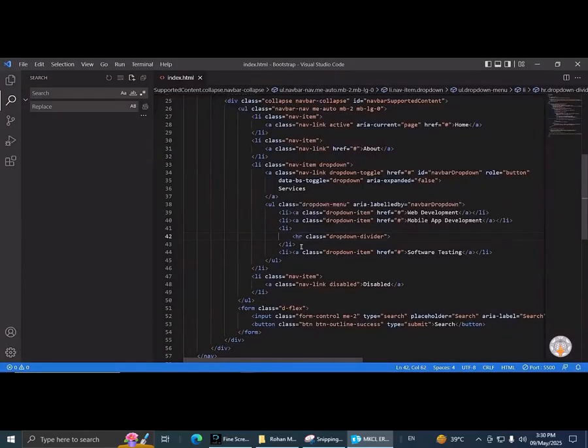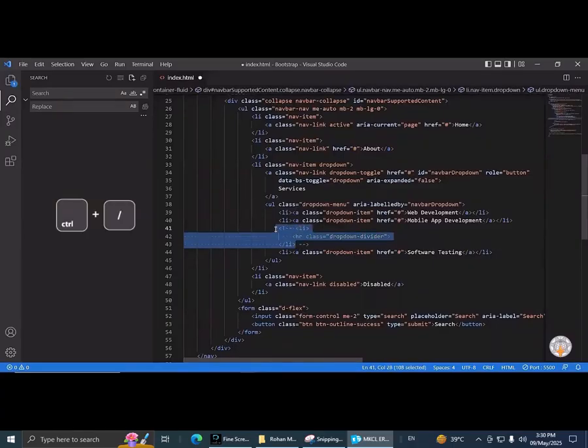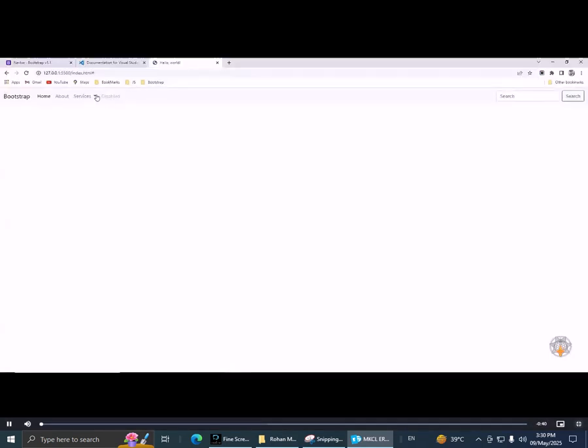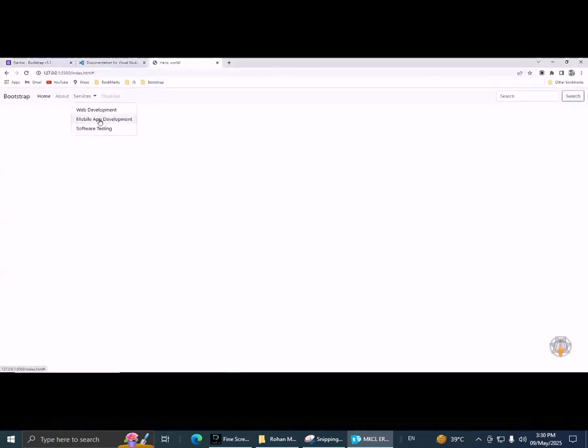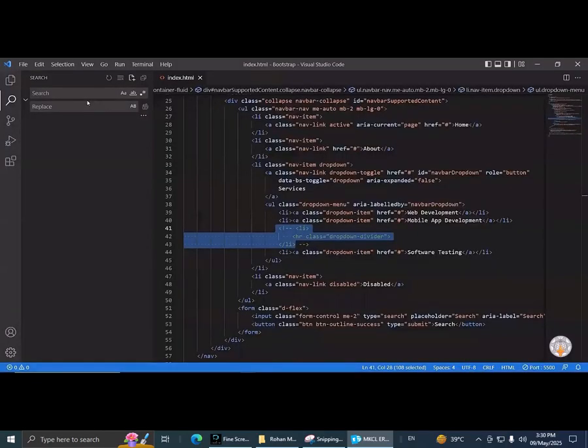If you remove this particular tag, Control / is the shortcut to make comments in VS Code. If I click Control / again, it will remove the comments. And save it. See, the line has been removed. So let's go back here and add that line back in the dropdown and then save it.